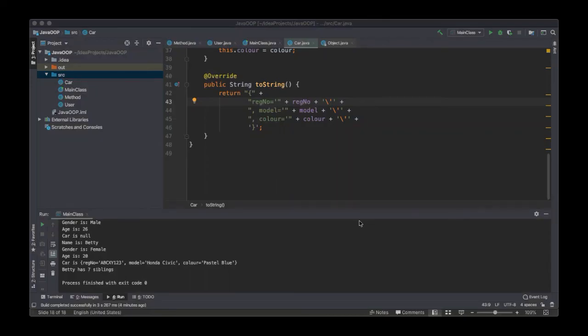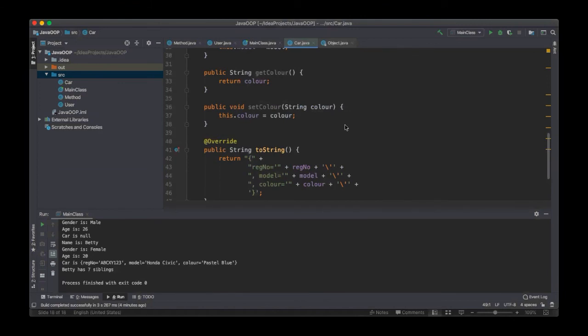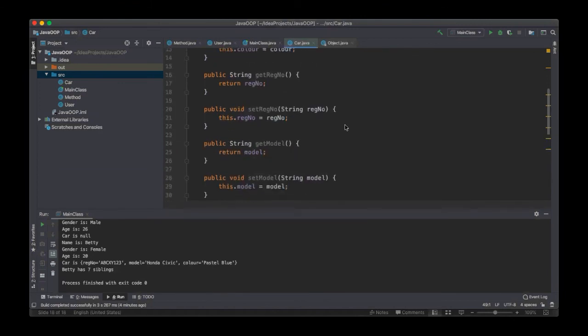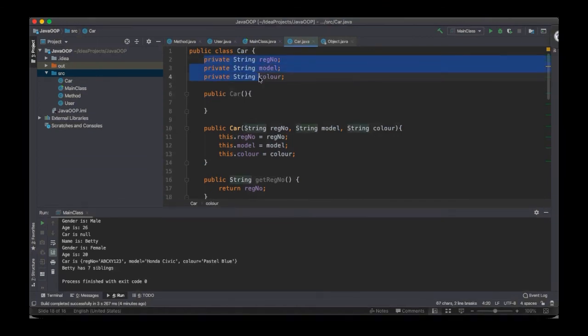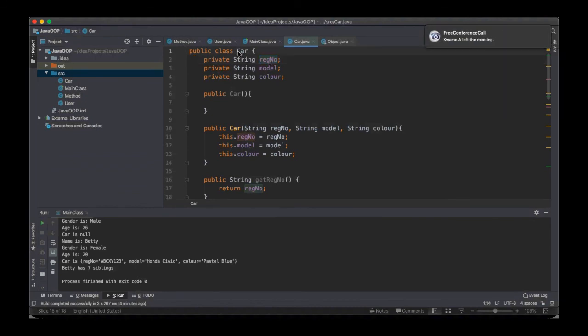They are basically the same thing, but methods are functions bound to a class, and variables are the data your objects possess. So for example, these three here are your variables, and they're just characteristics of what your class or your object possesses. This is a class called car, and it has a registration number, a model, and a color. It's just data that your car possesses that you need to write in your application.